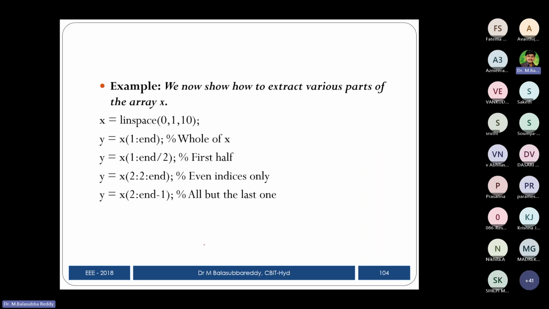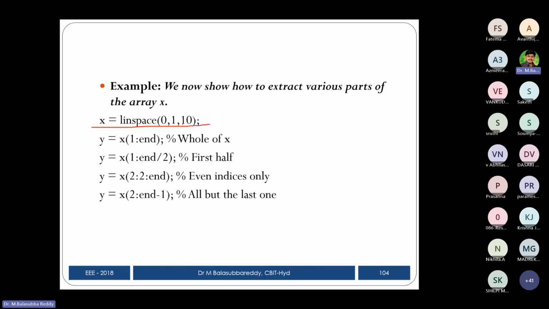Now, in any case, suppose we generated 10 values and I want to know the total values. How do we retrieve that? What do you expect x to consist of? 0, 1, 2, 3, 4, 5 and so on.